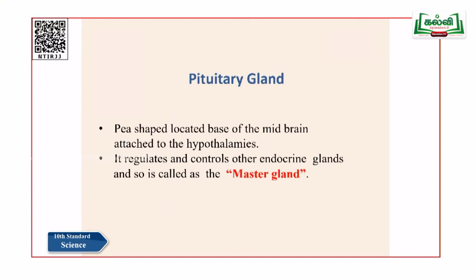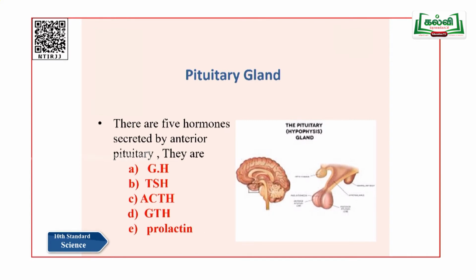And the first one is the pituitary gland. The pituitary gland we generally call the master gland. So, where is the pituitary located? Normally the pituitary is located in the midbrain, attached to the hypothalamus, at a very low place at the base of the midbrain. We generally call it the pituitary gland, which is located in the brain and controls all the other glands, so it is called the master gland. The size of the pituitary gland is only about 0.5 grams. The pituitary gland has 2 types of lobes, the anterior lobe and the posterior lobe.